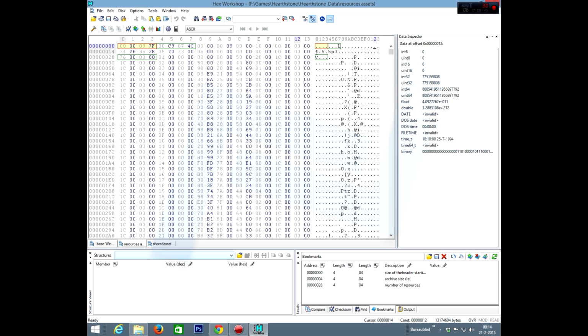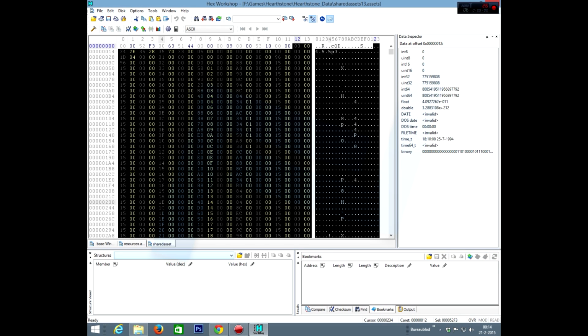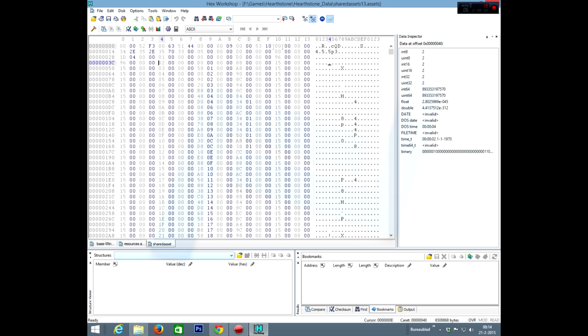Right, now we have 4.5.5 B3, so this is just a version number of some kind, and the real stuff starts at byte 28. Would it also be in this file? Real stuff starts at byte 28, probably, yeah.